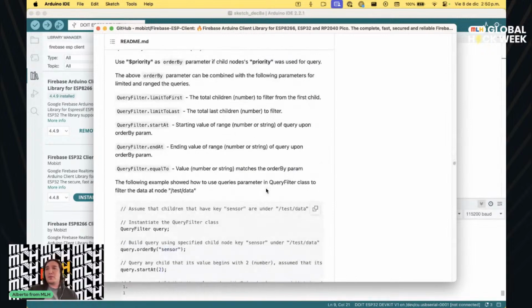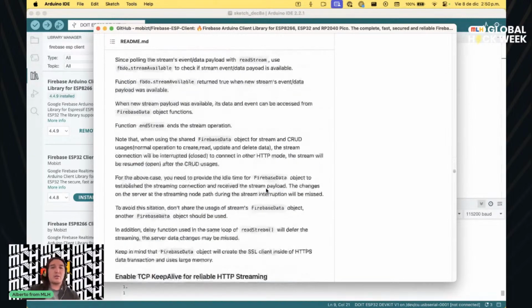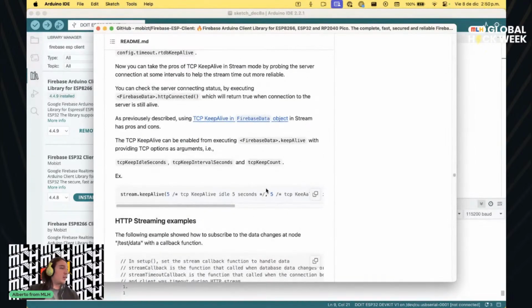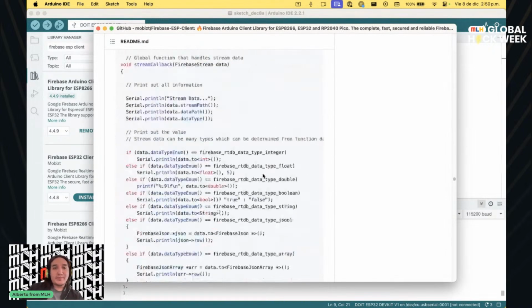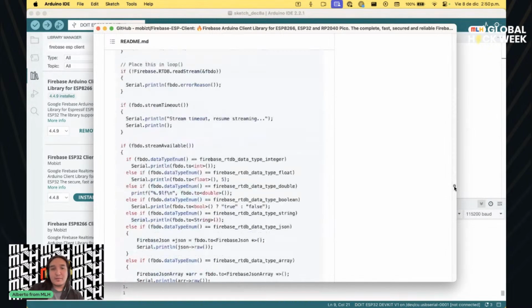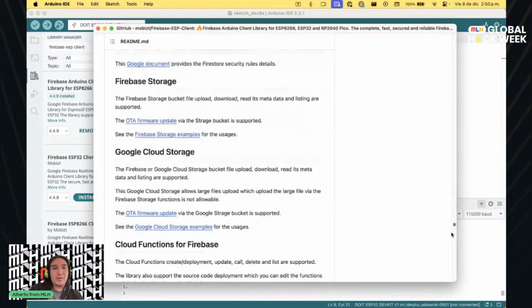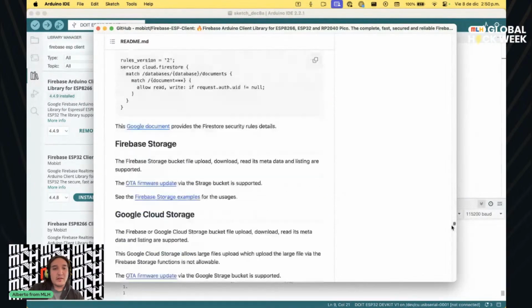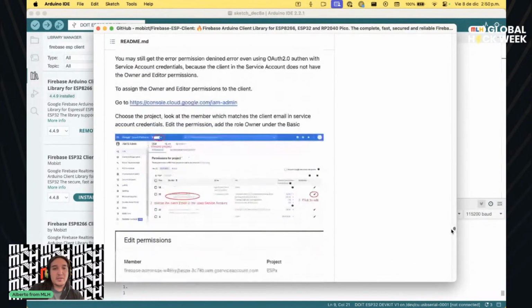Okay, I think we're ready to explain now our code, because here we want to find the Firebase storage, cloud functions.